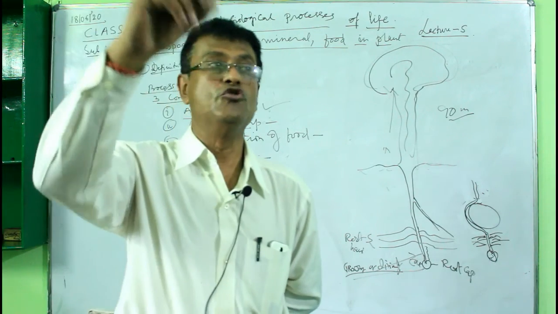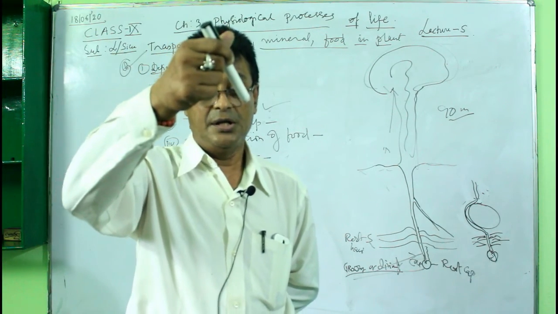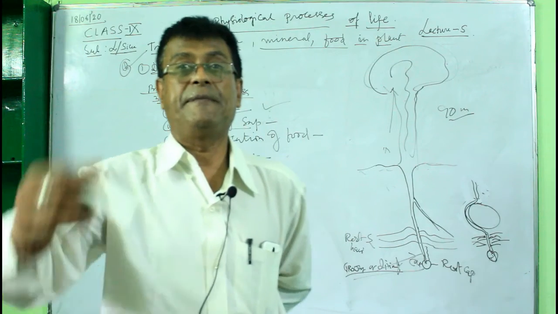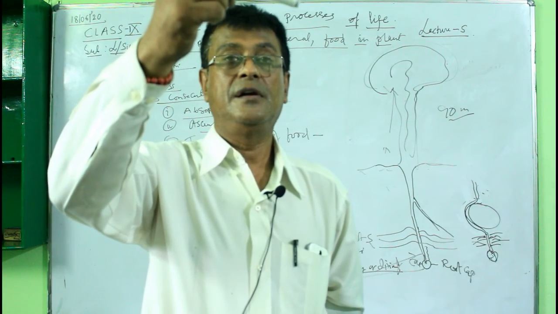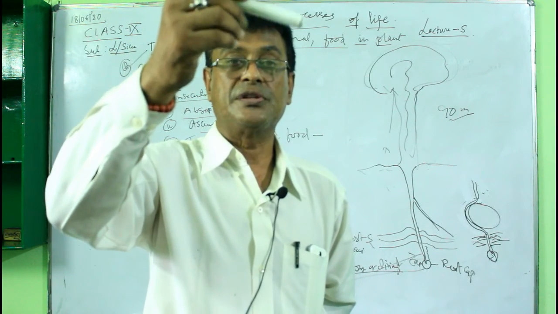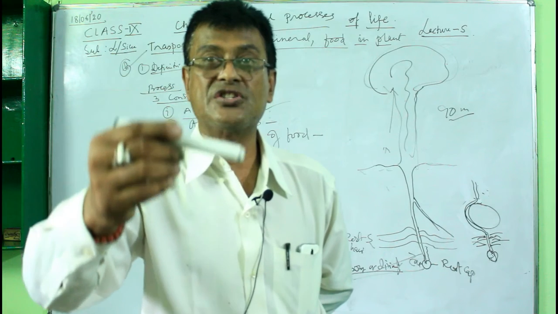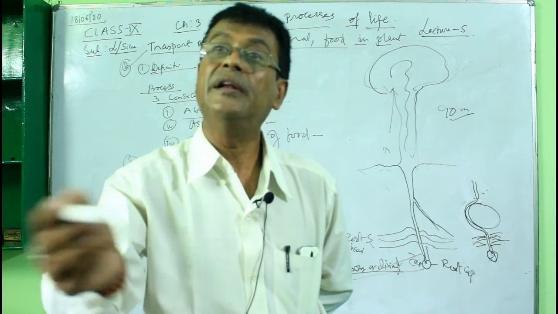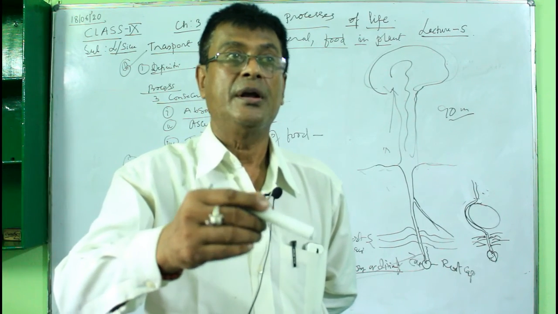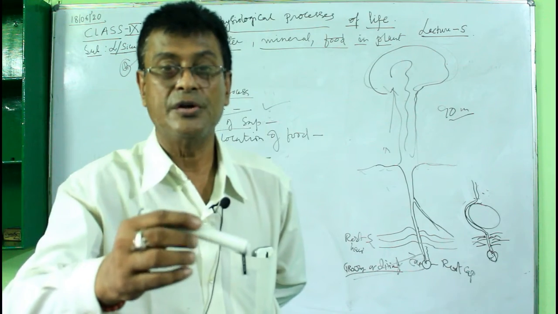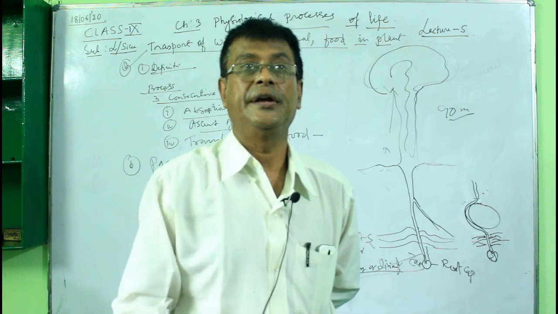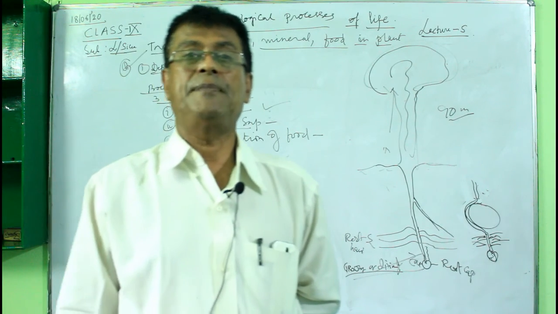The characteristic features of phloem transportation: the phloem have a tube and they have a plate. See the magic, when the prepared food is filled, the plate is closed. Then, when it is translocated, slowly and gradually it is emptied. And this goes on slowly and gradually. Today we have gone up to this.